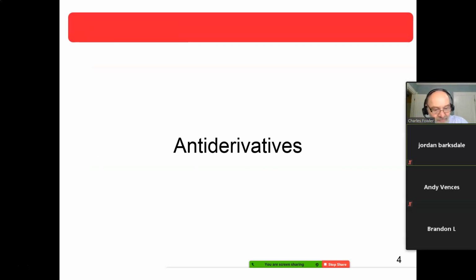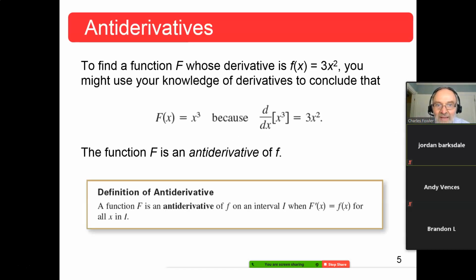All right, antiderivatives. First subtopic here. Here's what we're dealing with. Let's imagine we have a function, little f of x, equal to 3x squared. If I said this is actually the derivative of some other function, capital F, not little f, but capital F. In other words, capital F is some unknown function, and we know its derivative is this little f, 3x squared.